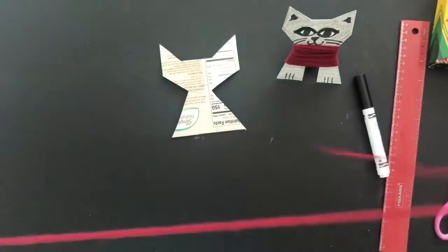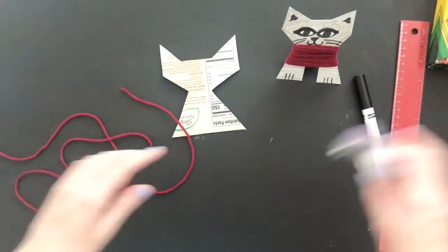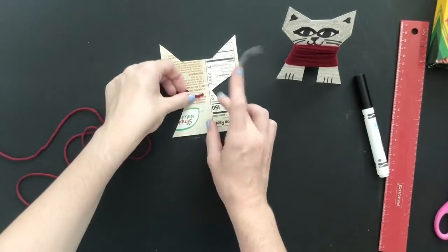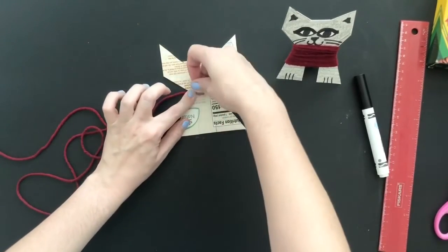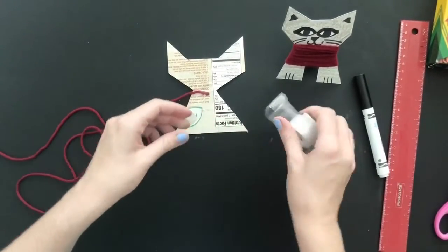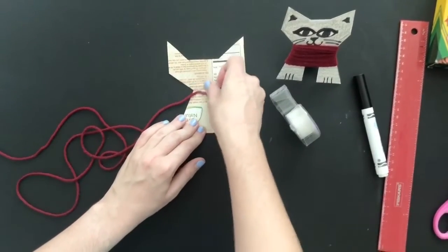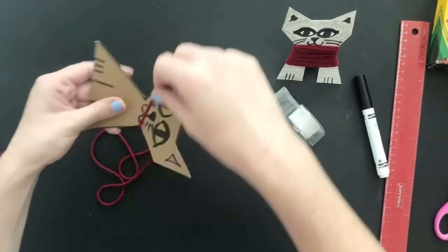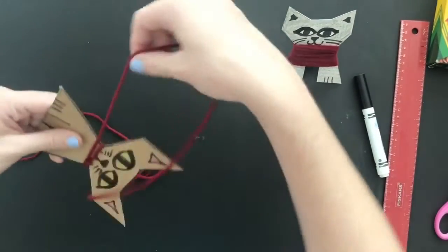Now, what I'm going to do is cut off some string, and I'm going to cut off maybe about 2 feet of yarn. And then I'm going to go ahead and tape on to the back of the piece, and I'm going to tape it to where the neck is on my kitty cat. And now I'm going to start wrapping that yarn around.